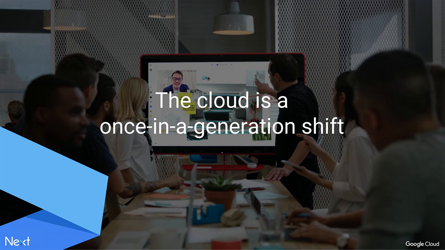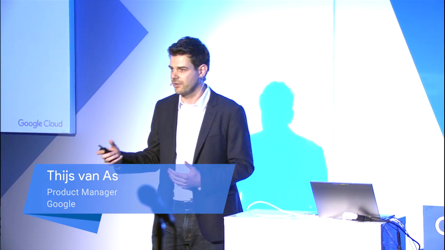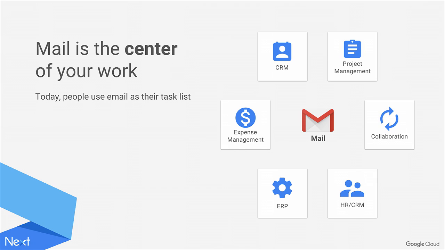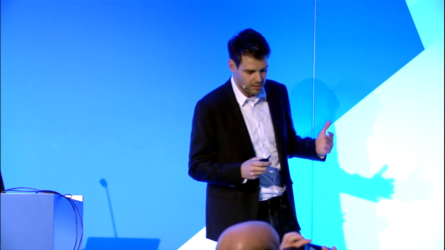First, let's start taking a look at this big shift that's been happening in application software recently, and it's called the cloud. Specifically, when we look at the workplace, we see that there's all these types of software like project management, CRM, invoicing, and it's all moving into the cloud. And if it's not there already. And now let's take a look at how email behaves in this space between all these different types of productivity software. For many of us, email is the central place where stuff happens at work.